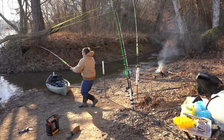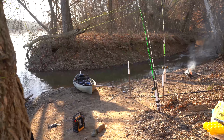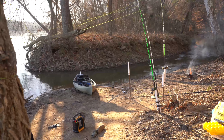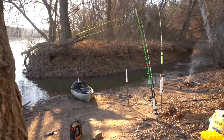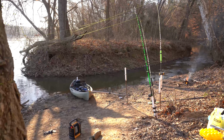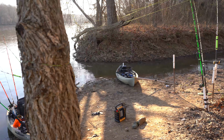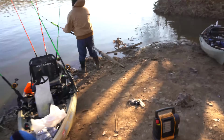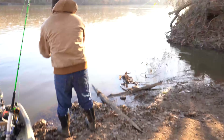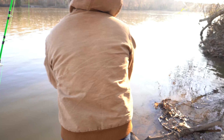You really got a fish, or you got a snag? Leave. Are you serious? Leave it to Mitchell, guys. I can't even see him on camera. But he done caught him another fish right when breakfast gets ready.